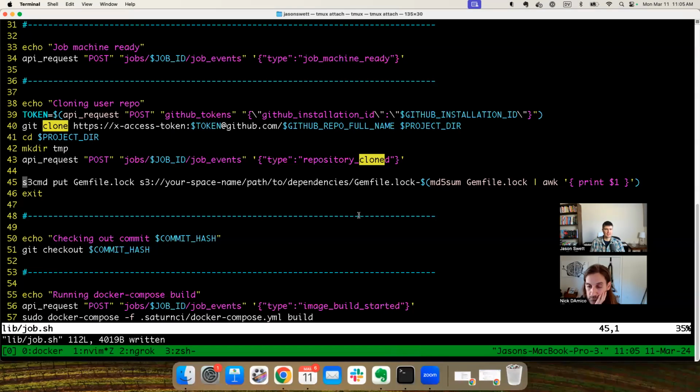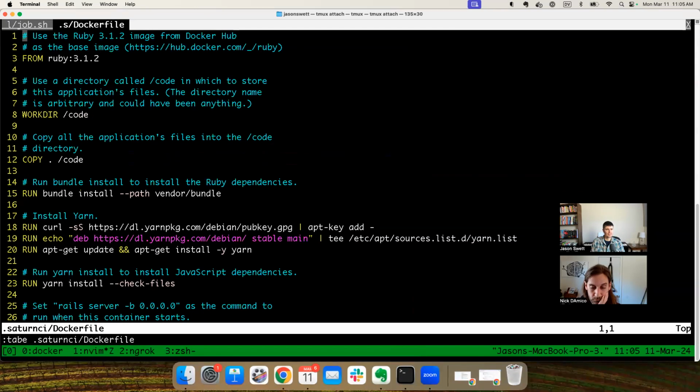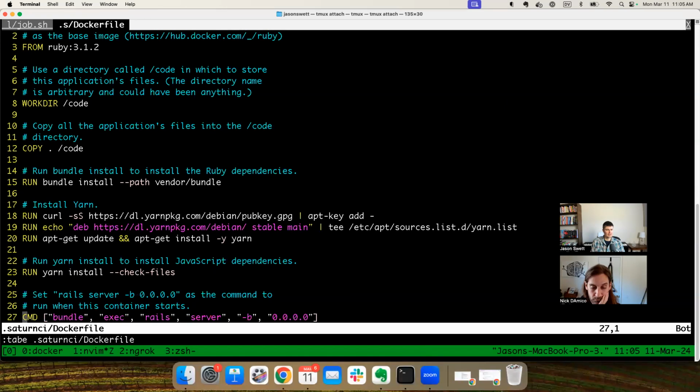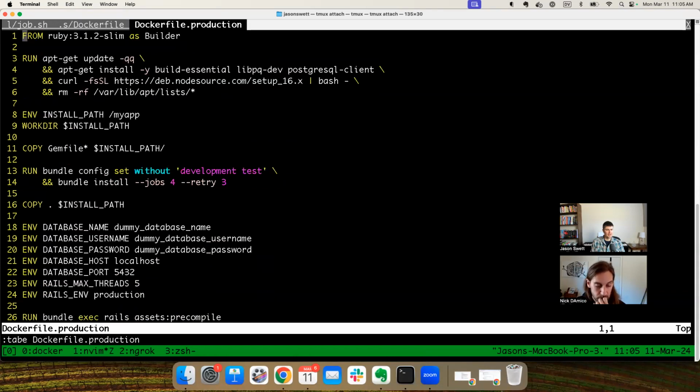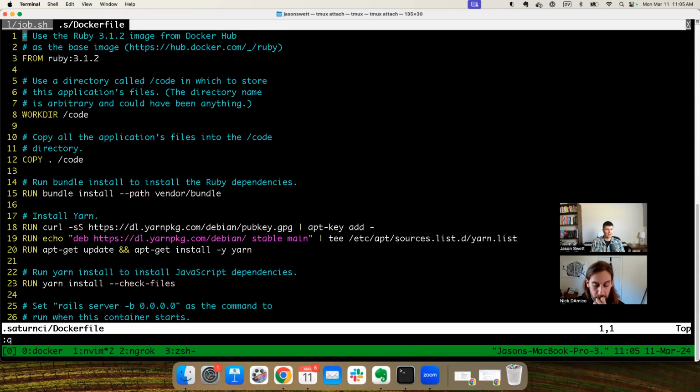Okay, so I'll do it like this. Is this where I wanted to do it? Dockerfile. That's the production Dockerfile. Okay. Wait, I'm confused.